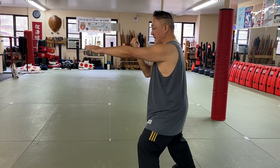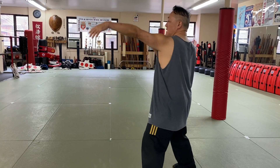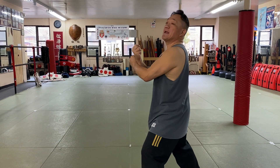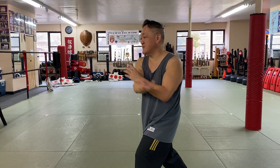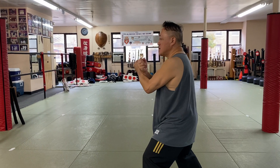So now right hand will block. The left hand will do either a finger jab or a forearm strike, and then make an X. Then same thing, repeat. So we're doing a left hand outside block, right hand punch. A right hand block and a left hand finger jab or forearm strike. And then we're going to bring the left hand in to do X.